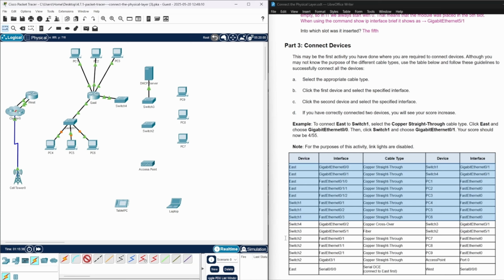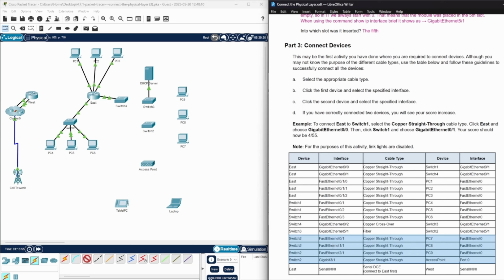So let's do then the remaining devices that should be connected with the copper straight through cable, and that's these ones.